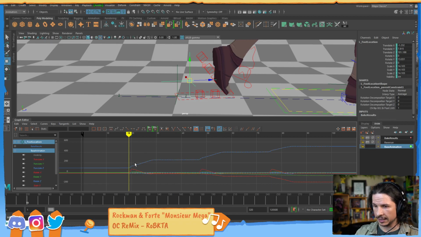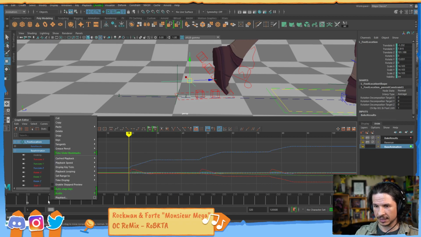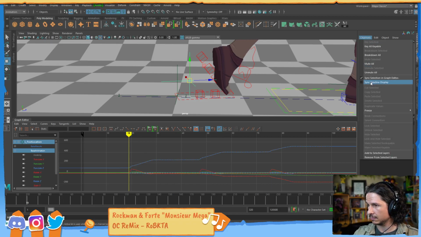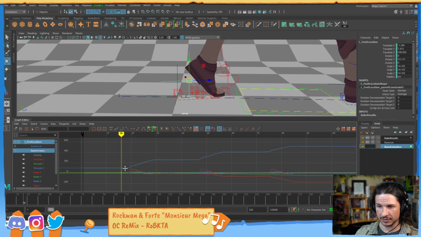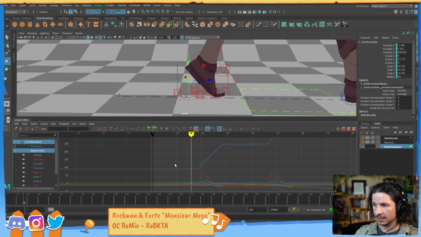let's see, for some reason my graph or my timeline isn't showing my curves here. Weird. What happened to you, timeline? Display keys. Okay. Well, I'm not going to be able to do it here. I'll have to do it in the graph editor.